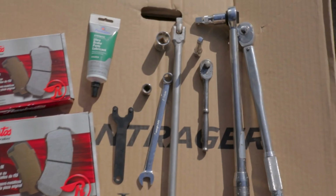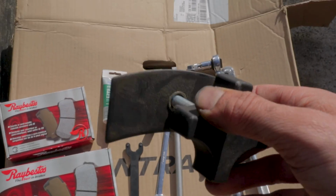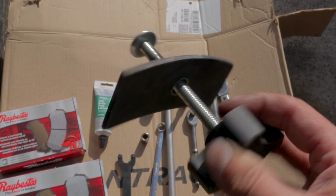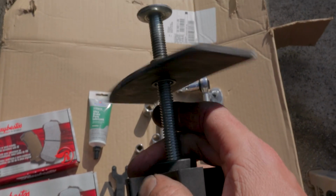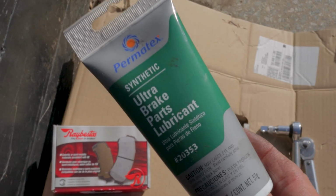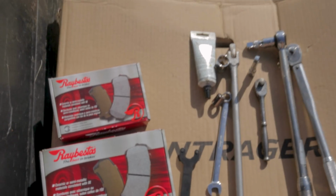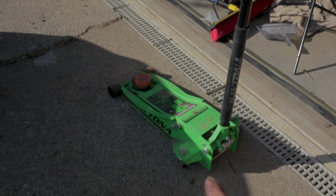And then in terms of specialty tools, for the front brake pads you're going to need one of these brake pad spreaders. These are like 10 or 15 bucks on Amazon, so nice to have if you do just a few of these jobs. And then you're going to need some brake part grease or lubricant for the pads, as well as the slide pins. And then finally, you're just going to need your basics: some wheel chocks, some jack stands, and a floor jack.